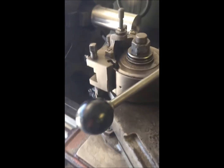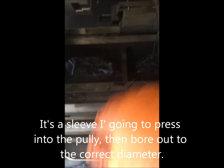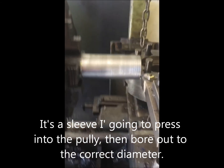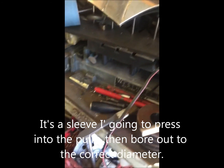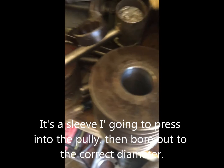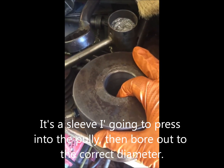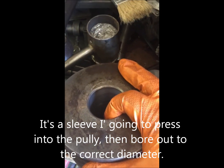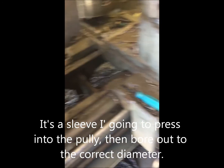Alright folks, Martin here. I hope you can hear this — sometimes the phone sucks. This is a bad gum — well, it's part of a shaft I'm making actually. It's going in here. It's a one-inch 850-thousandth hole. We'll press it in — I'm going to do a press fit.